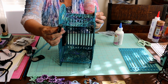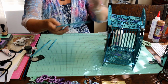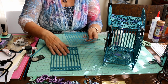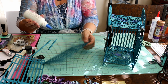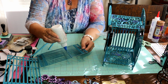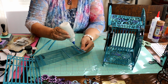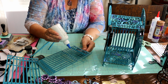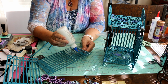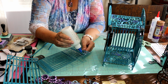So we'll put that aside a moment. And this is the last piece of the side, and I've stuck 3 of them together, and this is how I did it, failing the fact that I didn't have any spray adhesive to hand. I put very fine lines, and I did it in parts actually, because it sticks fairly quickly and you need a fine amount on. I put fine lines down all the struts, as they might call them, and glue them together.